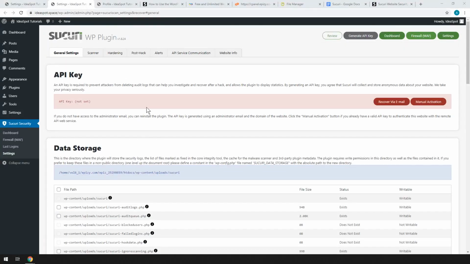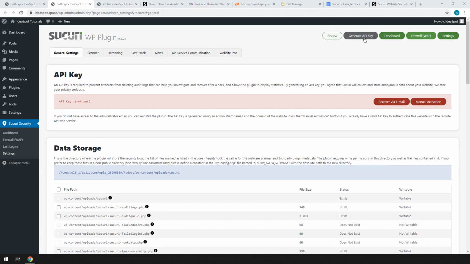Now, the last thing we can look at here, and this is optional, is generating an API key. This API key will help your WordPress site link to Sucuri, and Sucuri will help store your log files for you. So if you did get the disaster of getting hacked or getting malware and you want to recover, Sucuri can help you recover from the hack. That is done through their premium service, but you can get the API key in the free version. And then if you ever need it in the future, they've got all your logs and they can support you straight away. So you'll get full value straight away if you ever needed to buy that premium version.